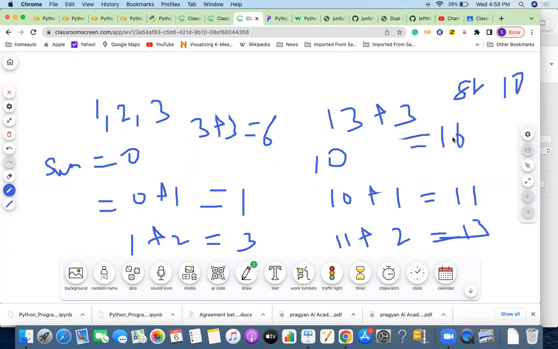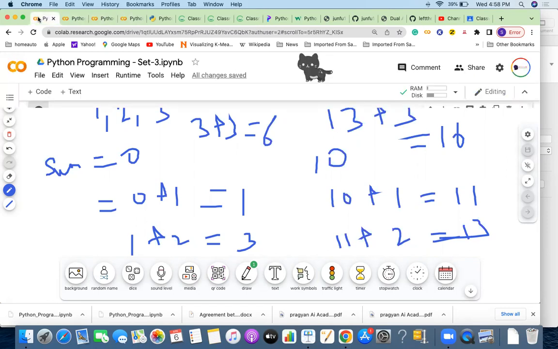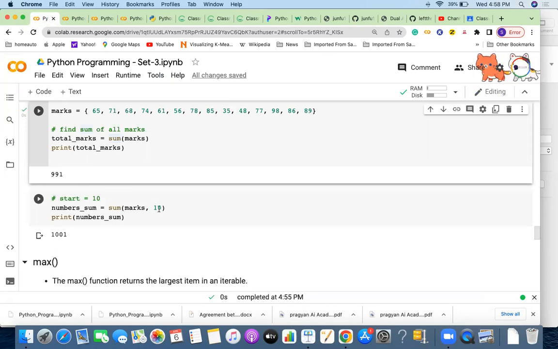So whatever start value you give is added to the sum. You do not start from 0, you start from 10. This 10 value is added to the sum, and that is how the result will be.